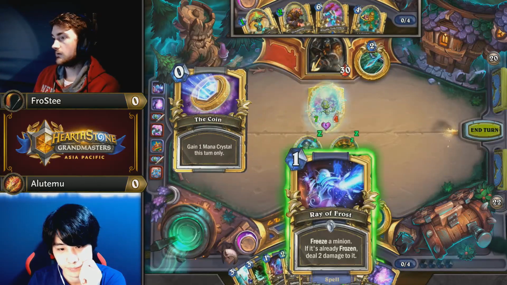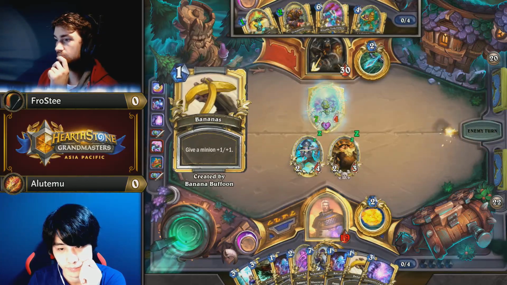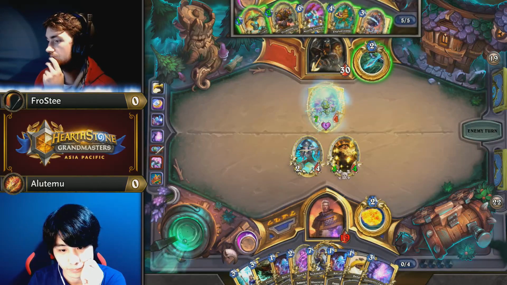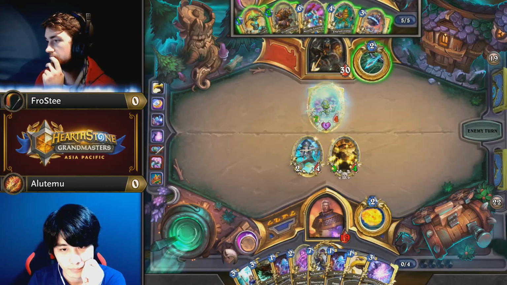The real big problem now is we can see Explodinator in hand for FroStee, which means that the board suddenly goes wide for him, and suddenly Ray of Frost just isn't a good enough answer because he will still take damage every turn. And the big thing is this Galvanizer has Taunt and Divine Shield, so for Alutemu to get through, he has to get through it before he deals with any other minions.